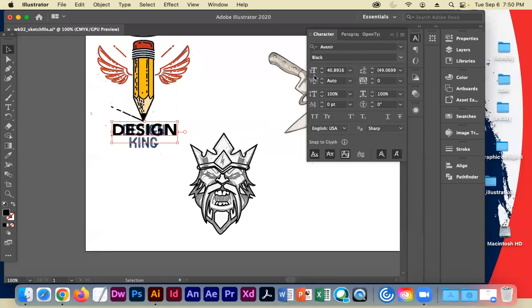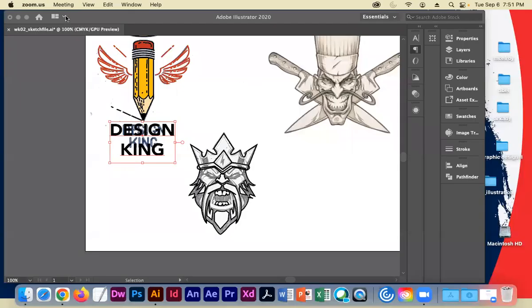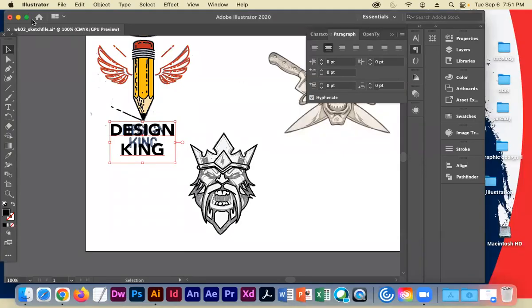Now, a couple of things you have to know in the character palette. One is this is called leading, or the space between lines. So if I double click here and I hit enter and type in the word king, a couple of things we have to know when we go to the selection box. One is we need to know the paragraph or center aligned, because this thing is center aligned. So that's number one. Oh, we're going to reshare that. I hit the button by mistake. So there we go. Reshared.